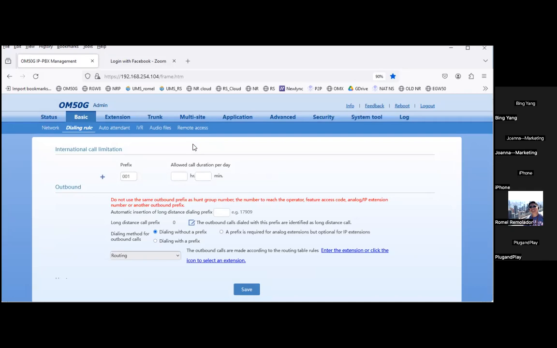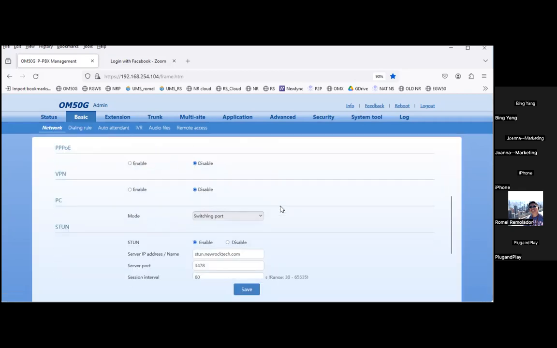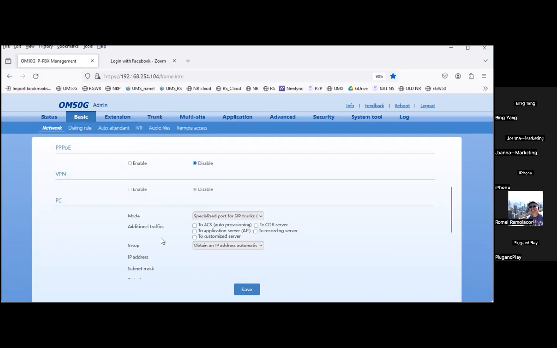What is the use case for the PC mode? Where should we use this? By default, we use the switching mode for our OM. If you want a specialized port for SIP trunk, usually when it is connected to the ONU, you can set the applicable IP address.